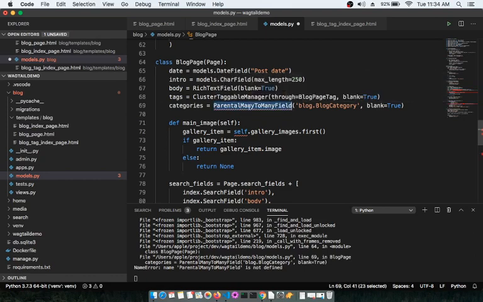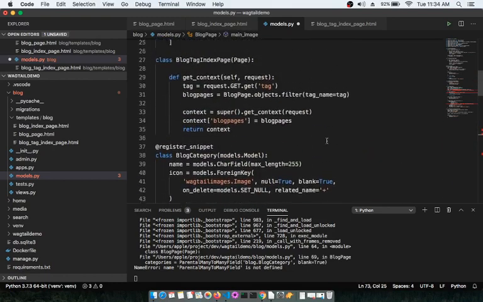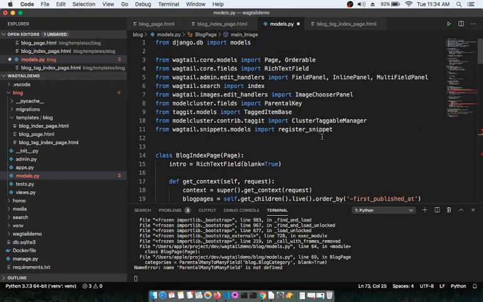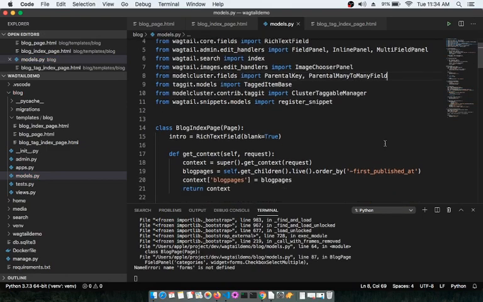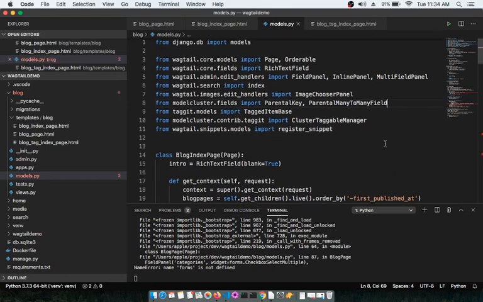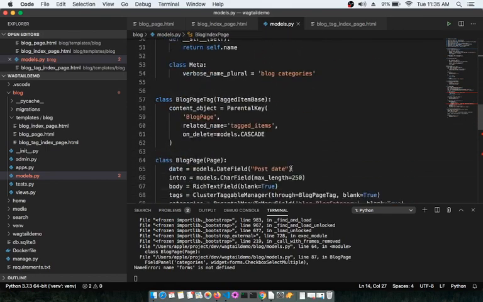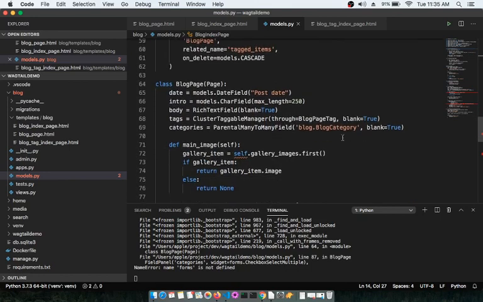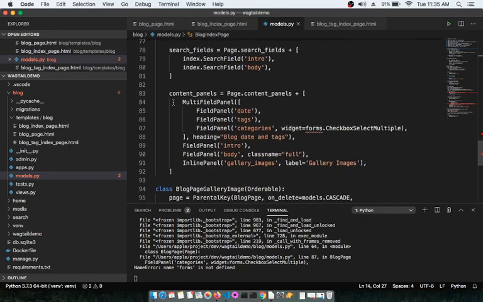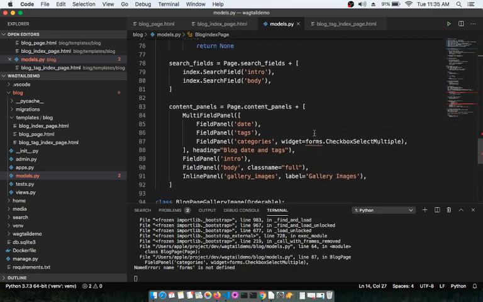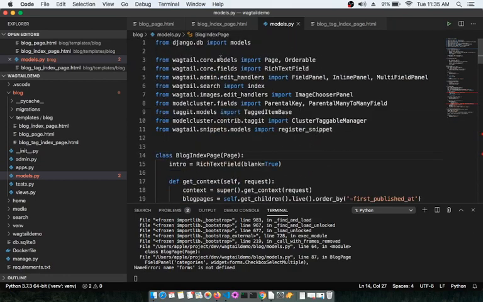So go on top of the models.py, and we have ParentalKey. Just after ParentalKey, you add the ParentalManyToManyField as well. And since we have also used forms inside the blog page, we can see here inside the content panel we have forms. So we should also import the forms.